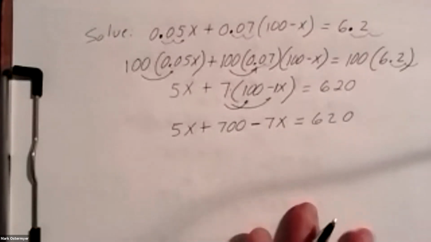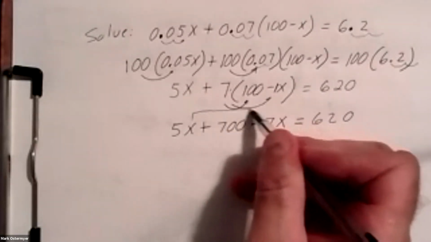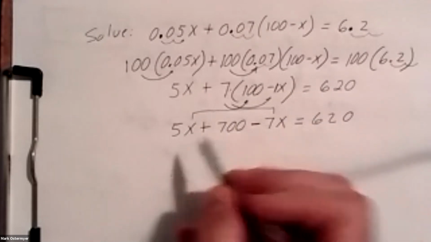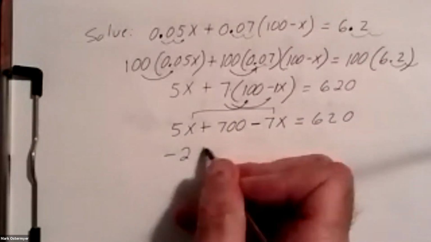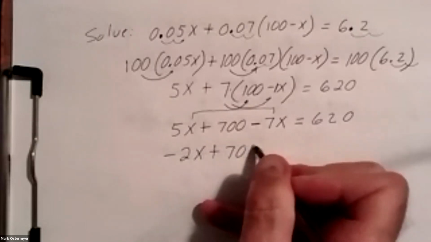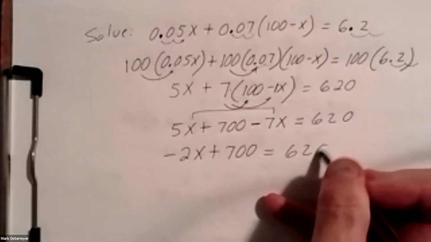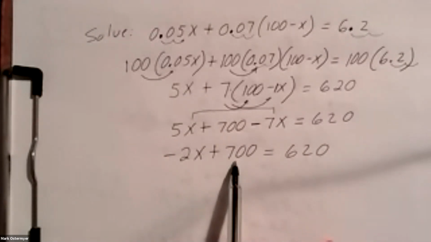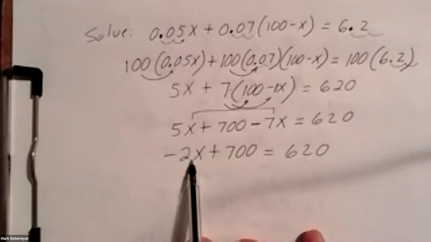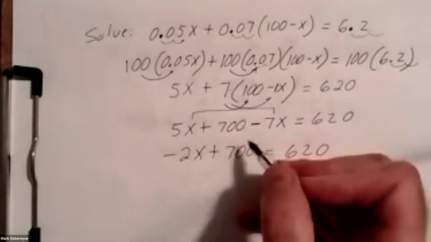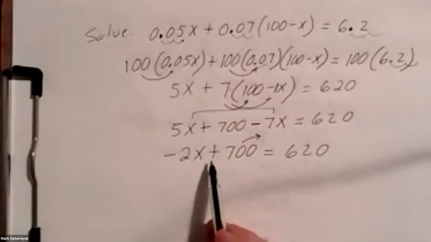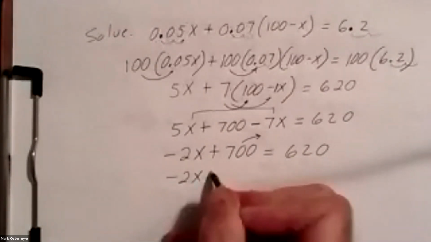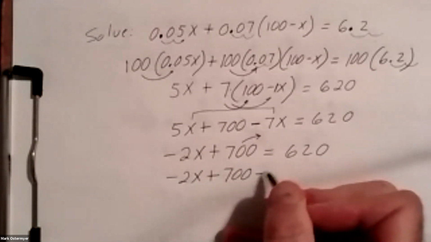Back on the left side, can we combine any like terms? What's 5x minus 7x? 5x subtract 7x. What does that give you? -2x. Yes, thank you, negative 2x. Now, since we simplified the left side as much as possible, it's time to separate. I already have my variable terms on the left side. Let's move, therefore, this constant 700 over to the right side. How do we do that since it's a plus? Subtract that. We must subtract 700 from the left and from the right.